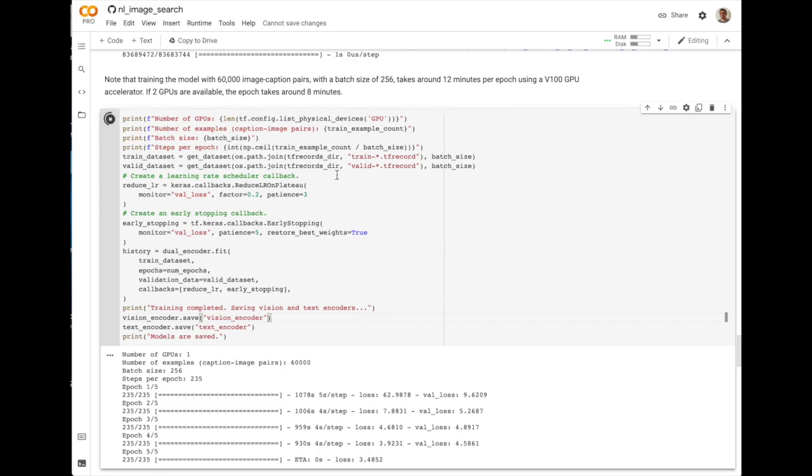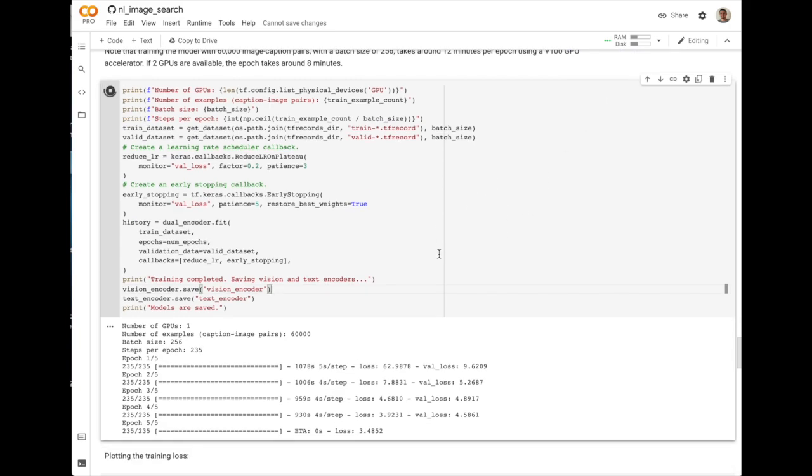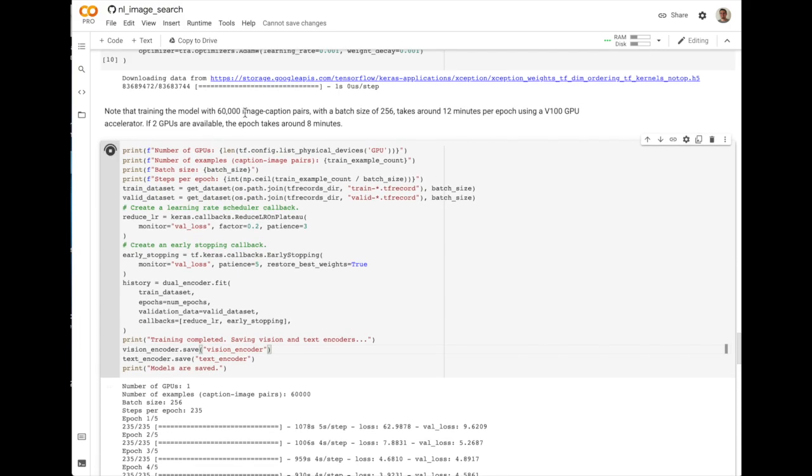So it's interesting to think about just this big data problem and getting more of a sense of what we're talking about or what we're reading about when we see these papers that talk about large-scale experimentation like this. So overall, we have 60,000 image caption pairs, the 30,000 images duplicated twice to be paired with the text captions, using a batch size of 256, and then using this V100 GPU offered by Colab. It takes us about an hour and a half to get through 5 epochs on this data. So in deep learning, it's common to see, say, 100 epoch training, or maybe even 800 with some of these self-supervised learning papers.